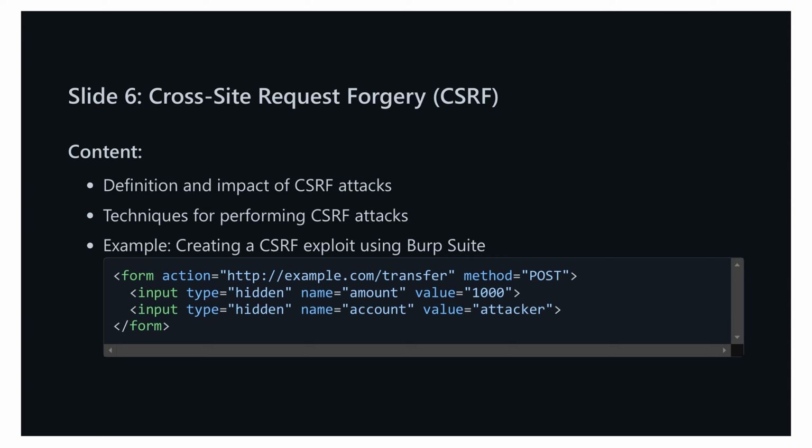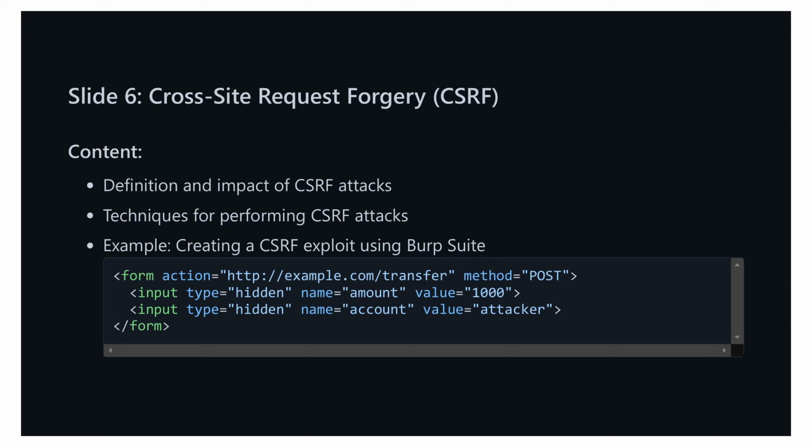On this slide, we'll be shifting our focus from server-side request forgery, SSRF, to another critical web application vulnerability, cross-site request forgery, or CSRF. First, let's define what a CSRF attack entails. CSRF is a type of attack that tricks a user into performing an action they didn't intend to, often without their knowledge. The attacker does this by exploiting the user's authenticated session with a trusted site. The nature of the impact can range from privilege escalation to unauthorized financial transactions and data manipulation, thus making these attacks particularly dangerous.